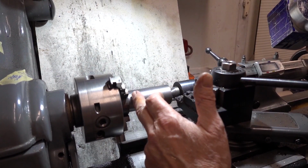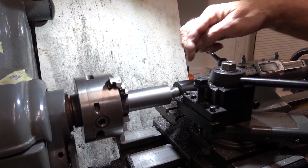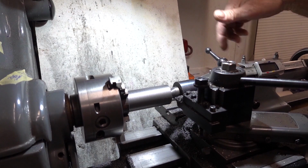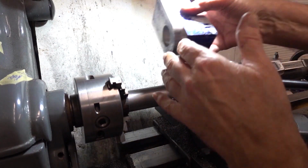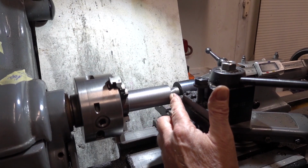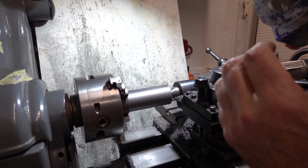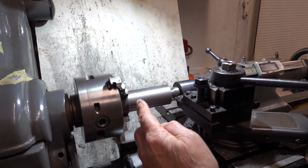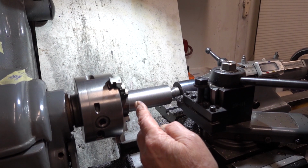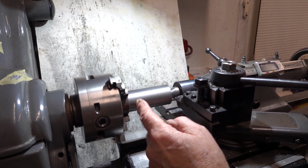As I bore this, I need to check it, and the only way of checking it is to undo the tailstock, pull that back and try the barrel on. Of course, if I machine the fat end here, the counterbore chunk, I can't test it. So really I'm swapping it round, so the counterbore end, the thicker end, the seal of the top hat liner if you like, will be at that end.